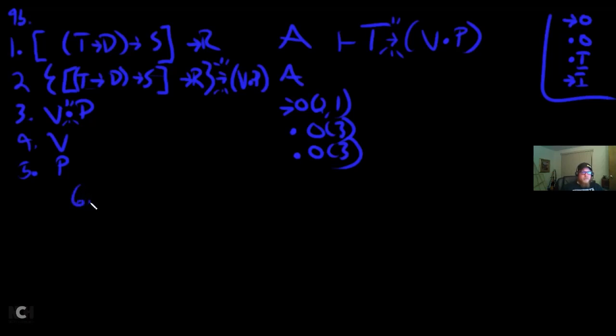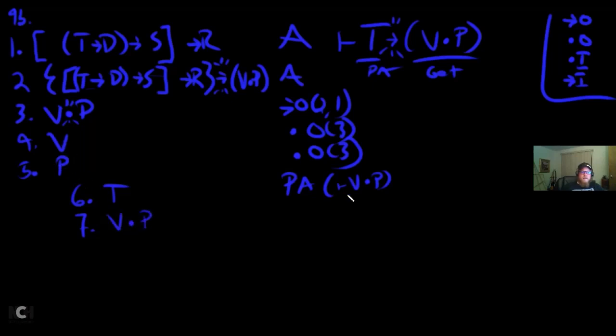So look, side quest starts. We're going to provisionally assume the T, because that's what we do. We provisionally assume the left side. So we're going to provisionally assume T, and I want to get V.P. Now, in a sense, I already have it, and I broke it down. So all I need to do is, if I can provisionally assume T, can I get V and P together again? Yeah. Just stick them back together. V.P. And in, lines 4 and 5.